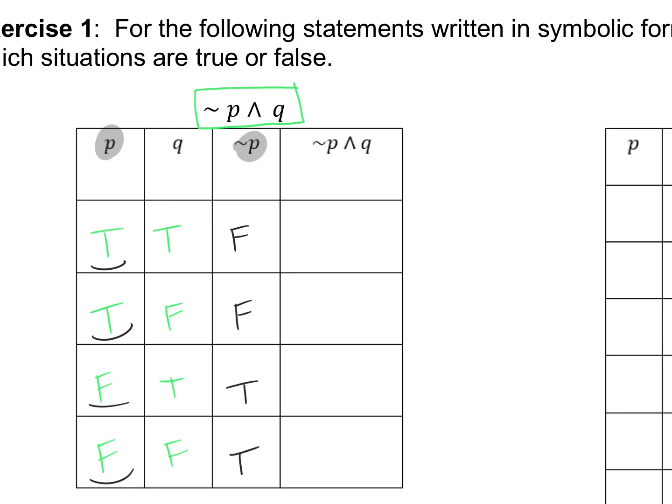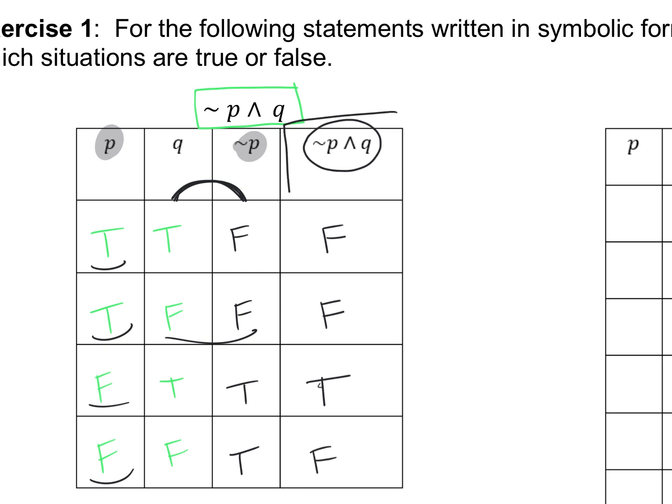Now we're going to look at the negation of P and Q together. That's the ultimate final result that we want. We don't know when this thing's going to be true or not. So we're going to look at these two columns, and again, we're looking at a conjunction. So in order for a conjunction to be true, both of them have to be true. So T and F together, that's going to be false. Those are for sure false, looking at those together. True, true, that would be true. And then the last one would be false.